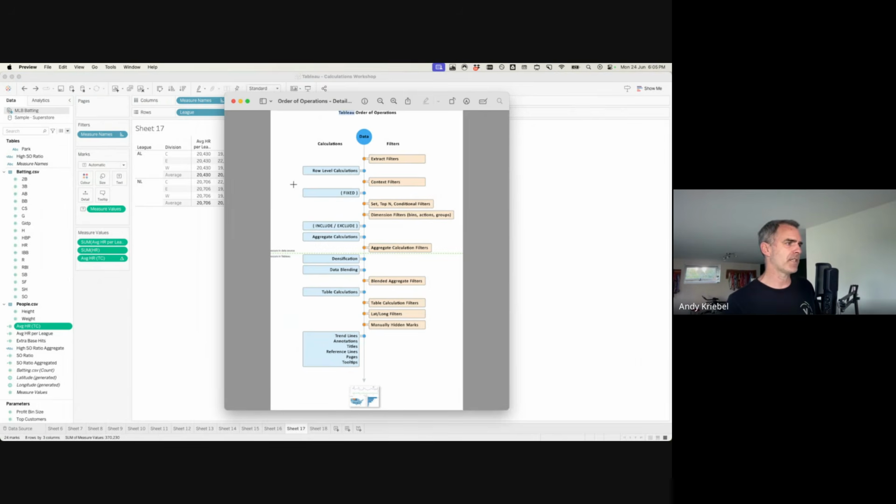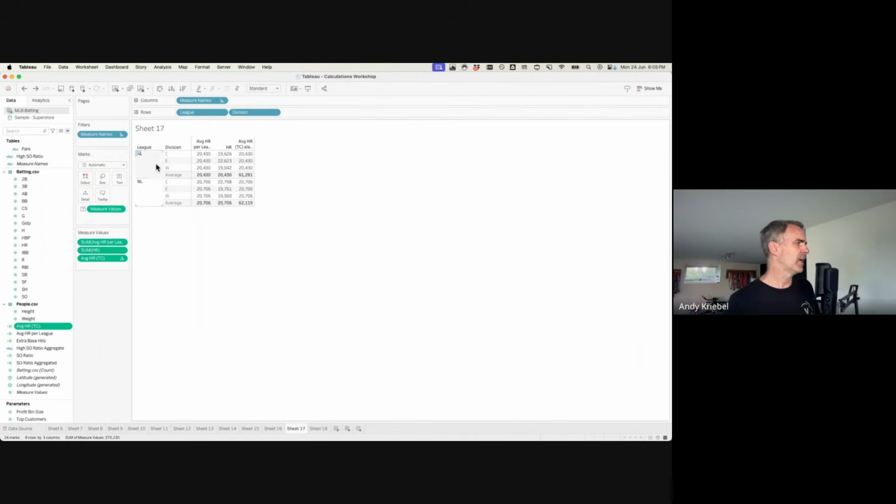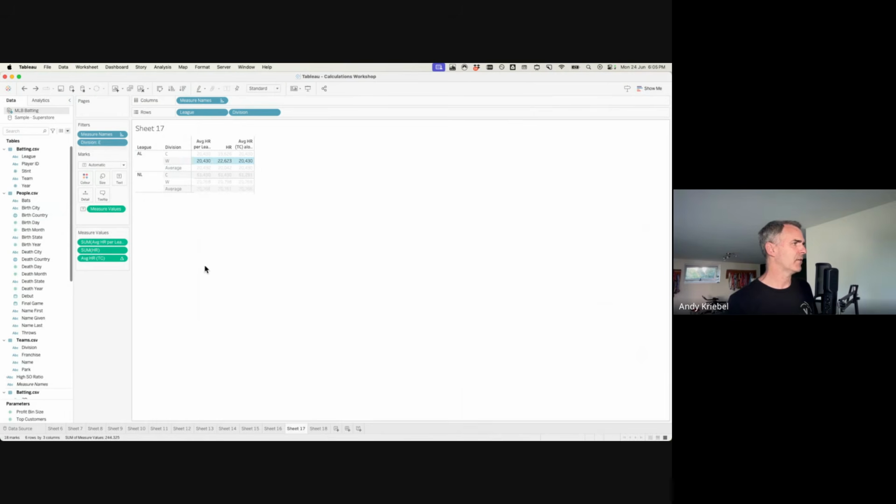Basically, we have a fixed level of detail expression that does not get impacted by a dimension filter. If I go back over here and filter out the East region, let me exclude that. You see my average stays the same.